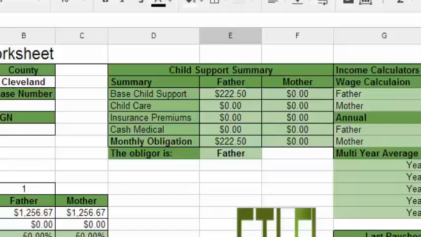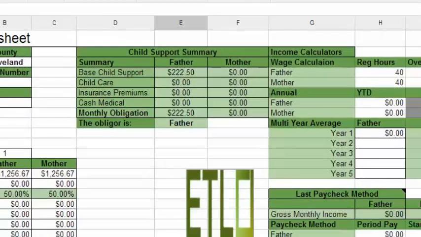You don't need to decide ahead of time. So mine's built that if you enter the information in right, it's going to tell you who the obligor is. The default is set up to be the father. I think in the long tradition of child support enforcement, always thinking that the father is the one who pays. Certainly not always the case, but we followed that tradition and put it here.